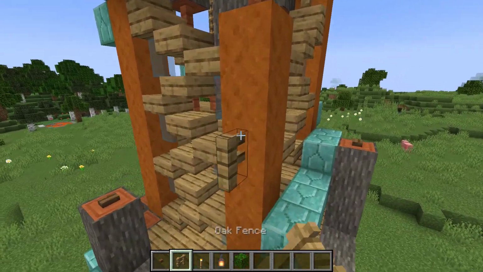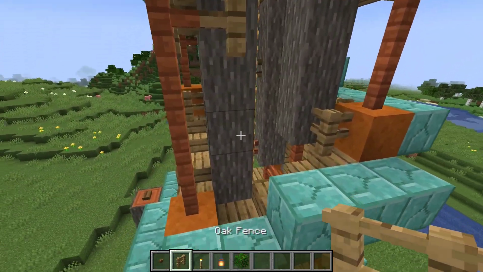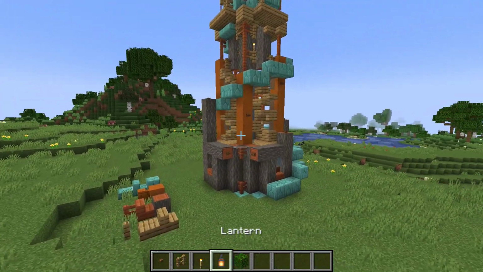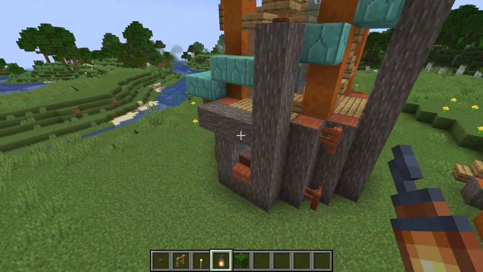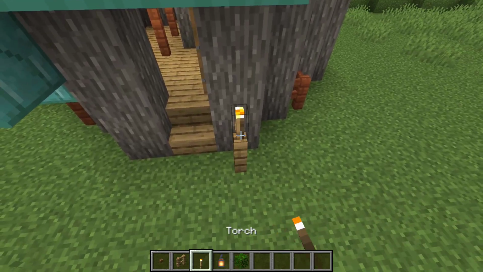You can maybe say, maybe we want a torch there, and another one up here. Although that's a bit weird, but it could work. And maybe we want a lantern just there. And where's the door? I mean, you should always put some extra light at the door.